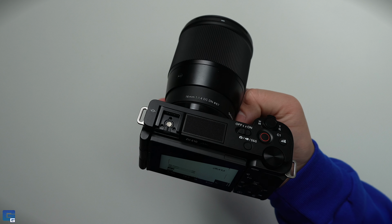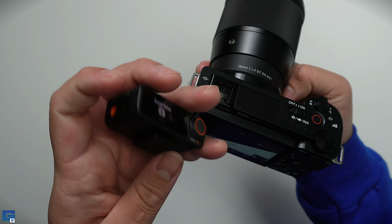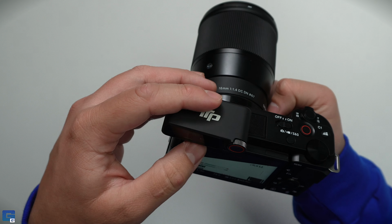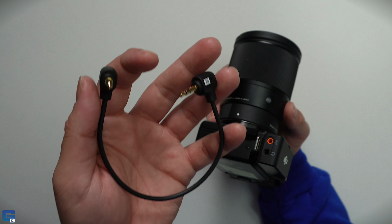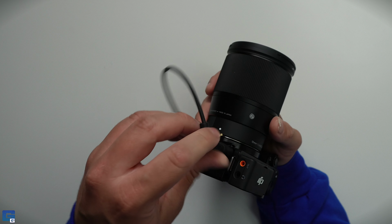So to set the microphones up with the camera, you're going to be using this slot right here. You're going to take your receiver, and then you're just going to slide it in the slot just like that. Now here's the cord that it comes with. You're going to plug one side into the mic input, and the other side into the receiver.